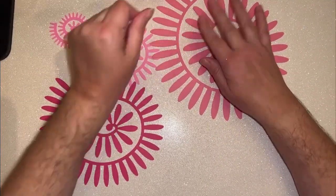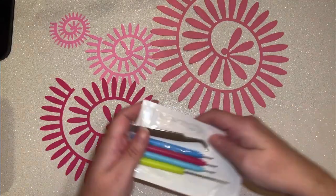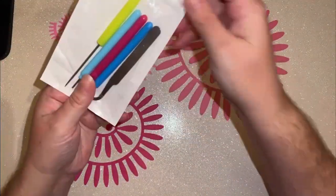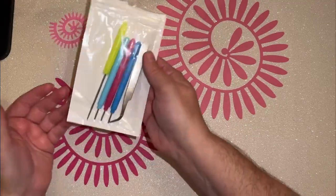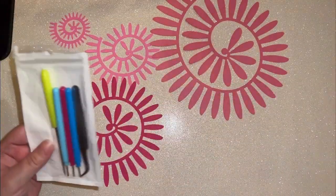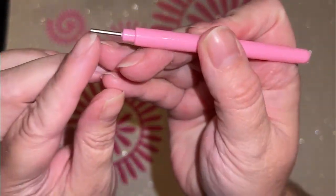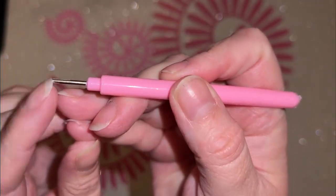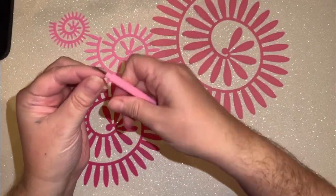So let's go ahead. And one other thing, you don't need this, but it makes it a whole lot easier. Quilling tools. So I don't know if you've ever seen paper quilling, but that's all these are. These were super cheap. I got them on Amazon also. And I'll link that in the video description. So quilling tools, you're not going to be able to see it, but it's got like a split in this, and then you slip it onto the paper and you turn it.